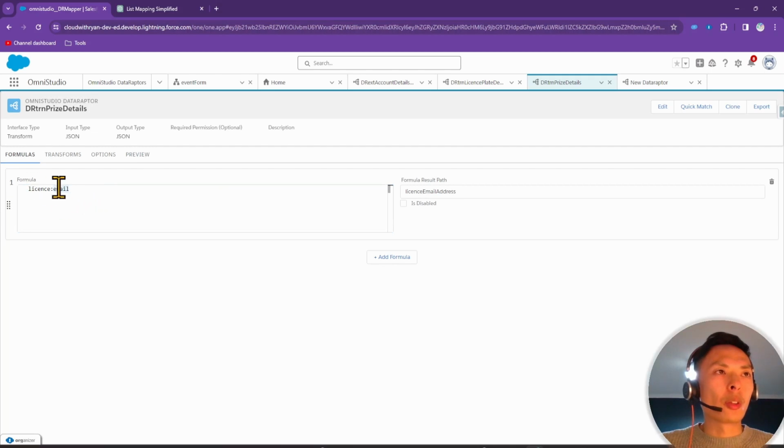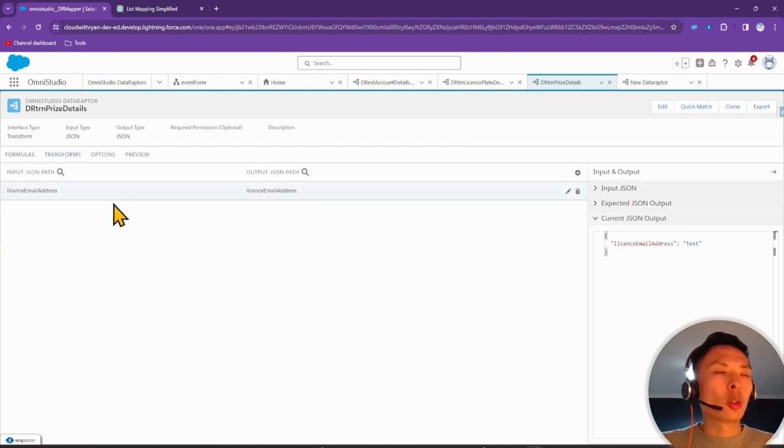The result is put into the formula result path, and this is now getting passed to the Transforms tab. From here, it's being renamed into license email address, and since the name is the same, you wouldn't actually see a difference.